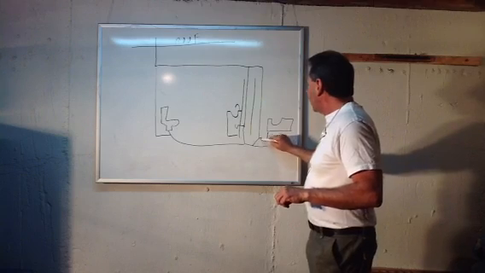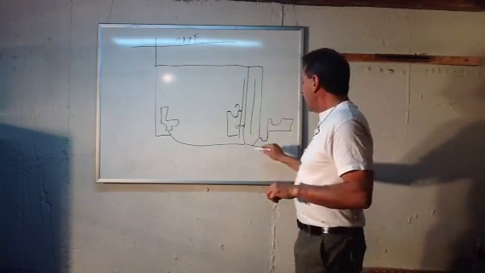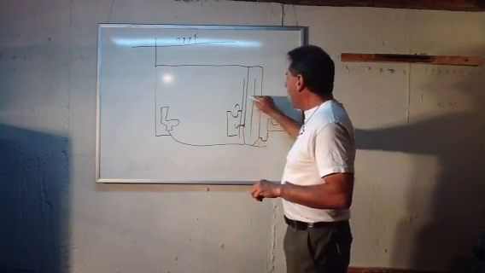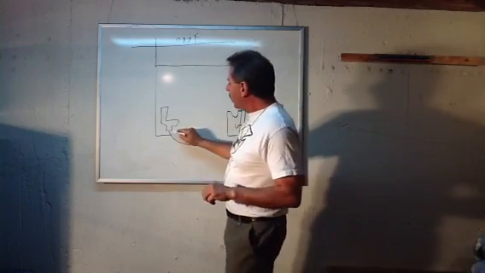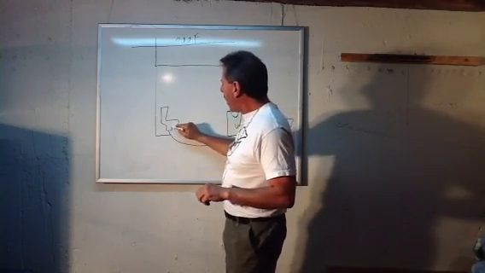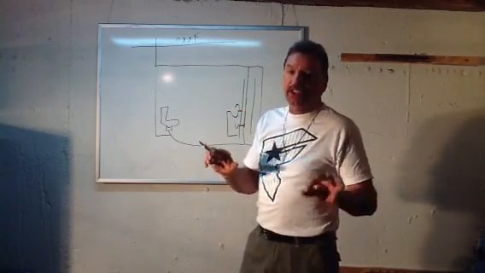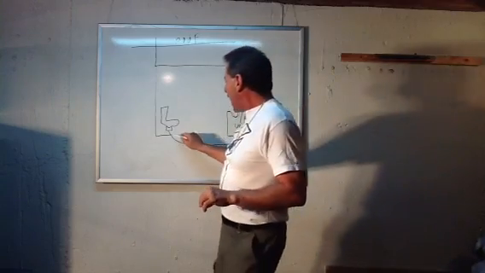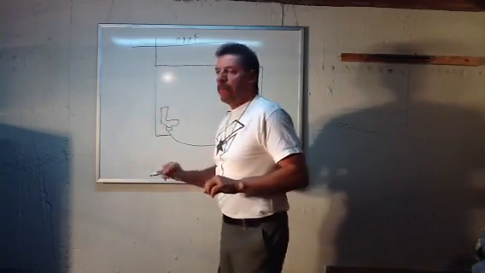If there's a trap, there has to be a vent. The toilet bowl doesn't have a trap under it because there's a trap built in by the manufacturer, it's in the bowl, it's still a trap. There has to be a vent, period.